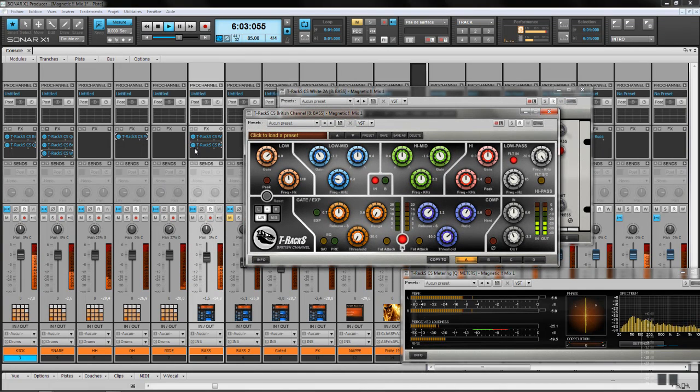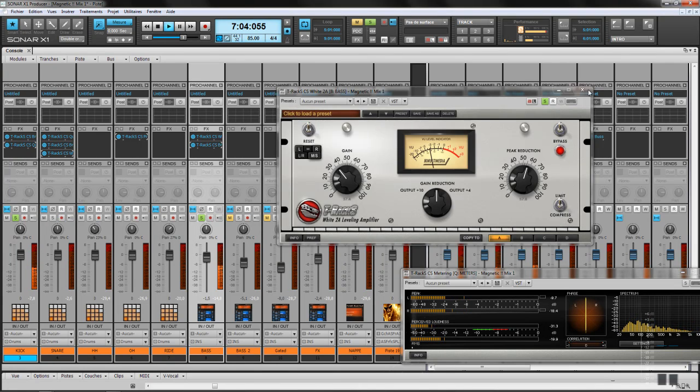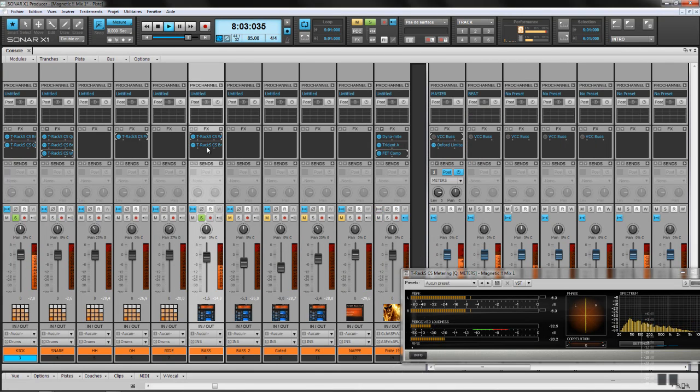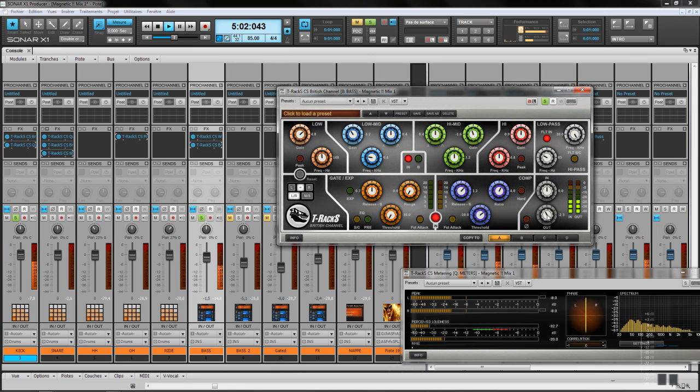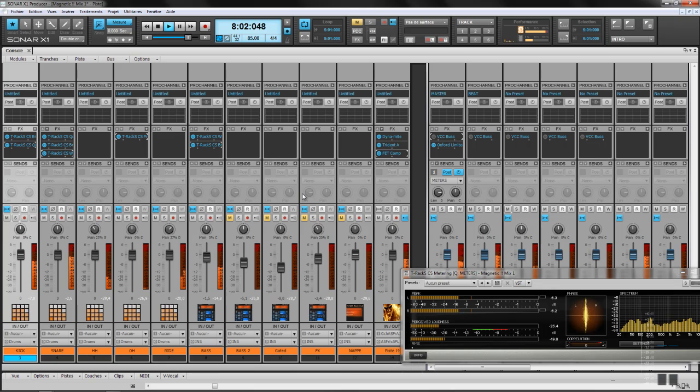Okay, without both. Okay, there's a level difference, right? With the kick, like that.